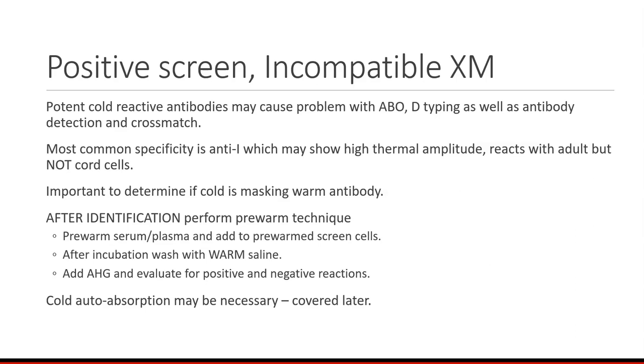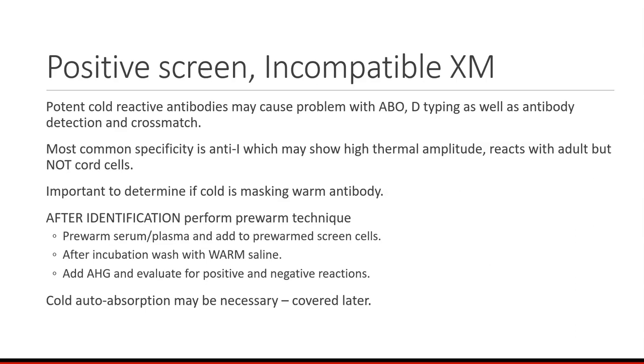After incubation, I wash with warm saline. I take a clean saline bottle, I fill it, not fill it, but maybe put a third, a fourth full of saline. I put it in the microwave for, I don't know, a minute. You have to play around with it. I used to know because I did these all the time. But you put a thermometer to verify that you haven't gotten the solution too hot, because hot saline will cause your red cells to burst.